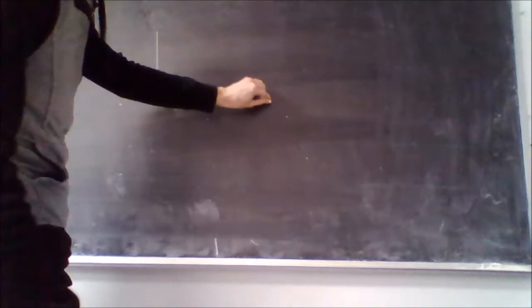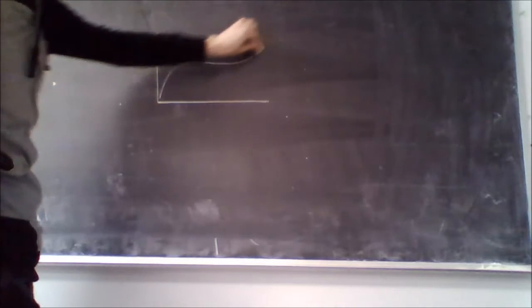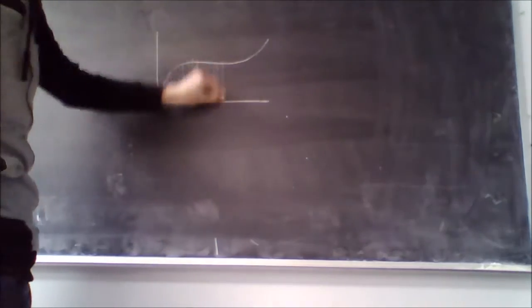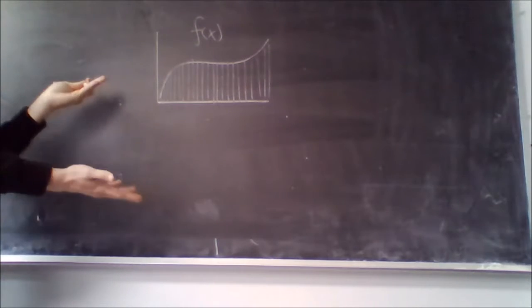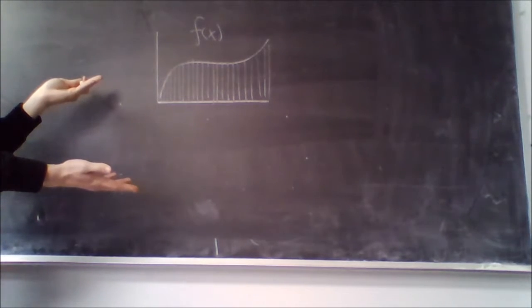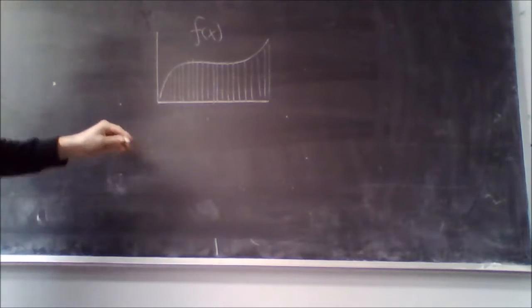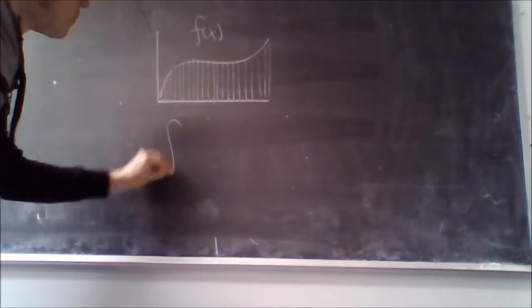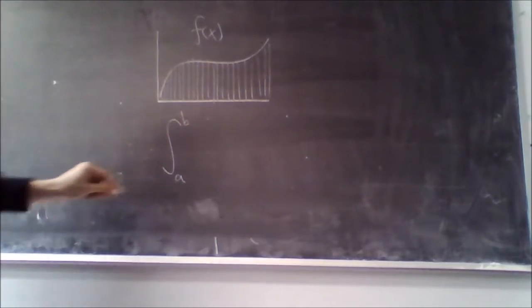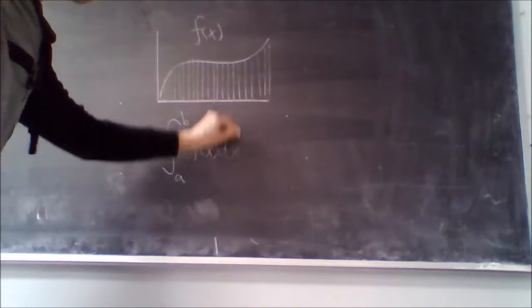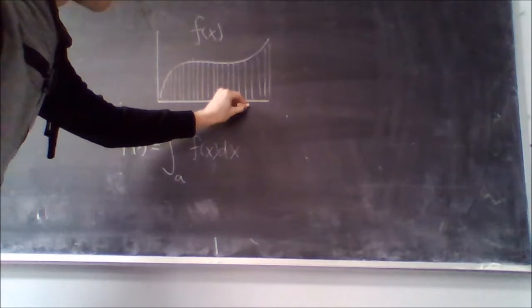Now let's explain why we're using cross-sectional slabs to find the volume common to the two cylinders. Just a reminder, we can use an integral to find the volume under any function on the xy plane, in which we add up infinitely many rectangles with height equal to f of x and width of an infinitesimal size delta x. Now if we set up our integral, our bounds will be set from a to b with respect to dx.